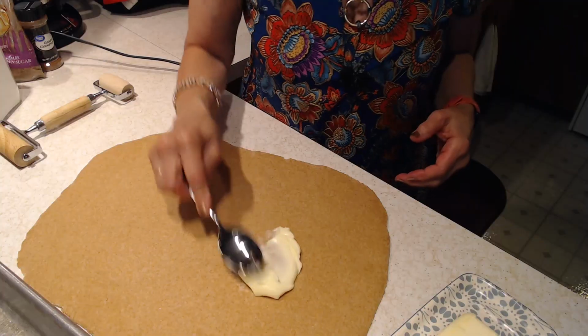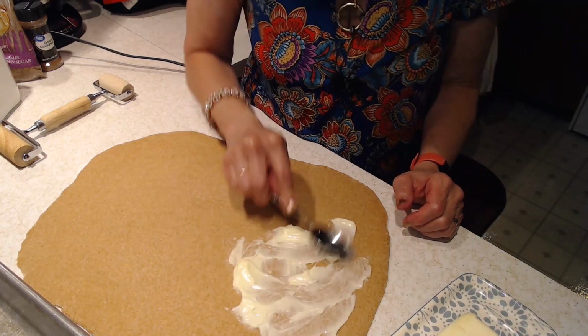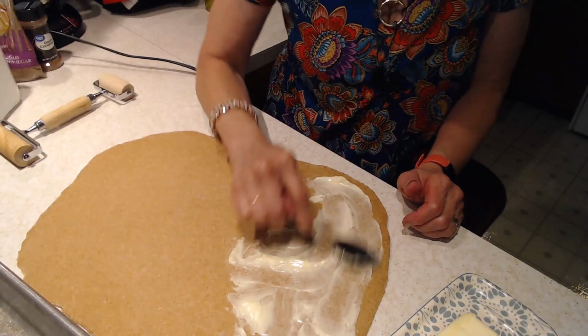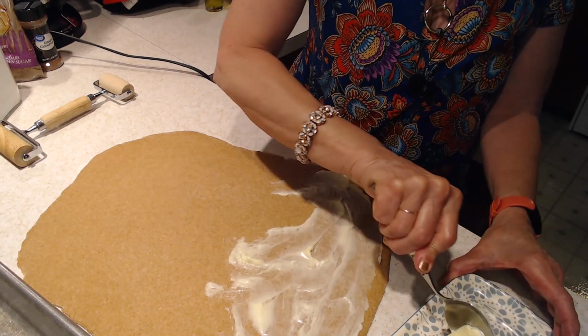And I decided with the other half of the dough to maybe make cinnamon buns because, you know, you slather a bunch of butter on them, and maybe that would help counteract the dryness of the dough part. This is my theory anyway, that slathering it with butter is going to help make up for the dry part of the bread. We'll see. Maybe if I put enough butter on it.